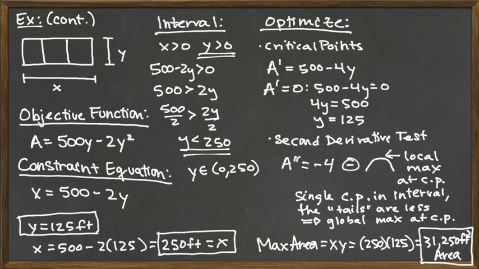We always should make sure we go back and we reread the problem, or at least the very end, to make sure that we don't work really hard, get our y equals 125 and stop. We need to fully answer the question. y equals 125 gave us all the information we needed to also figure out what the other dimension, the x, was, as well as what the max area was, based on plugging in the value for x and the value for y.